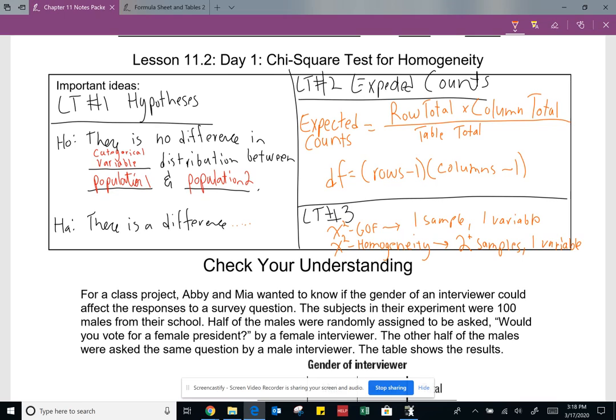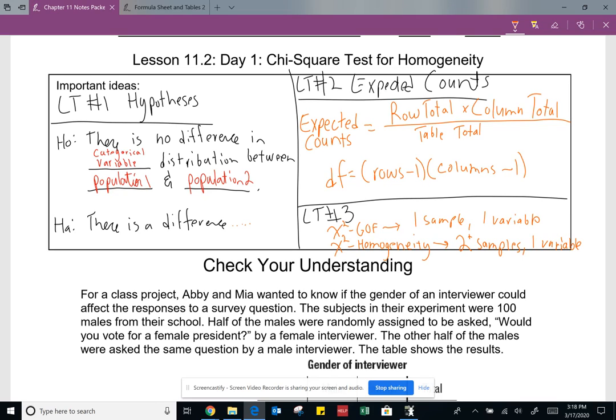Or you could say the color distribution between the two is the same. That would be the same Ho. Just it's up to you. I would just keep it the same all the way through. So there is no difference for Ho, and then there is a difference for Ha, plus dot dot dot. And you only need to add context once for these hypotheses.